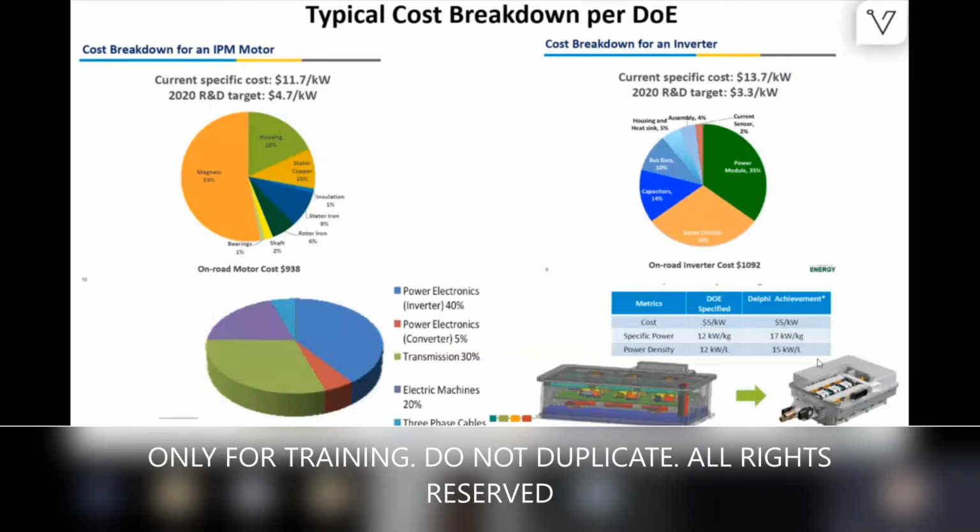But what we have to see is ultimately the landed on-road cost of this inverter. This is a component, and some caveats are there, like some volumes and numbers. So we cannot directly take this as an input, but we get some direction from this, that we are heading in the right direction, and the cost is also becoming a little viable. We are still not there, but we will be there for sure.